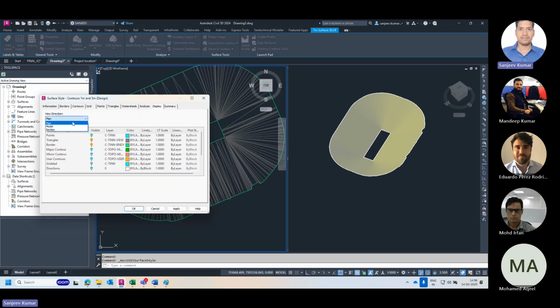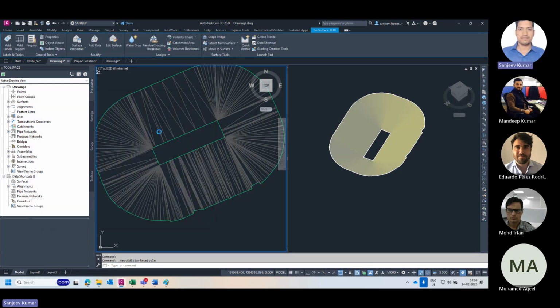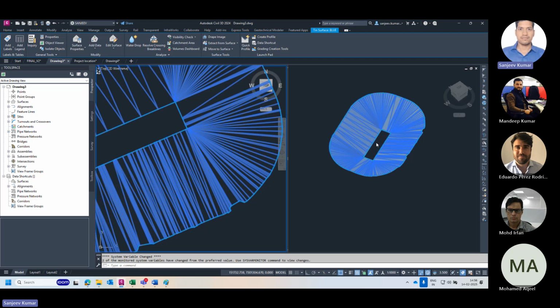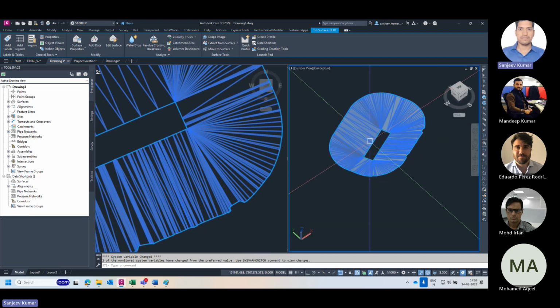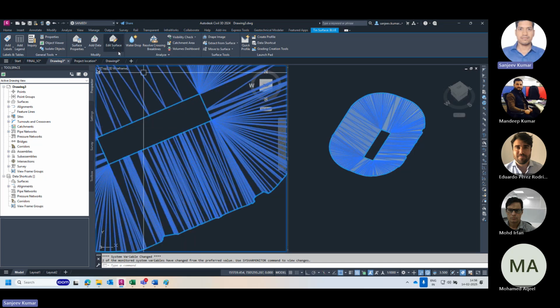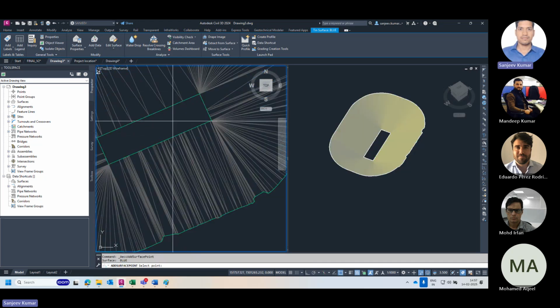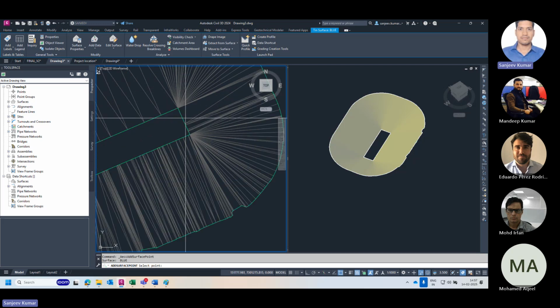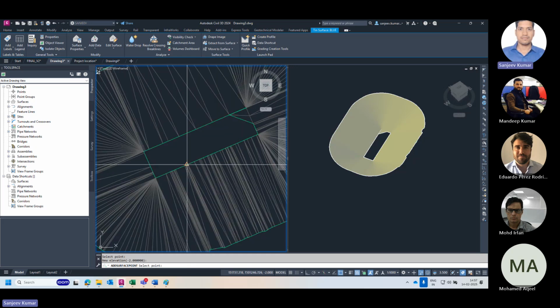In plan, we have points, no points model. There is a free hollow space in our surface bottom, so we have to close this area. We just edit the surface, add points, and click in the middle of these triangles, because we are creating the surface in a triangular method. The new elevation is -2. Yes, it is correct. So we give it, and it slowly closes its perimeter.